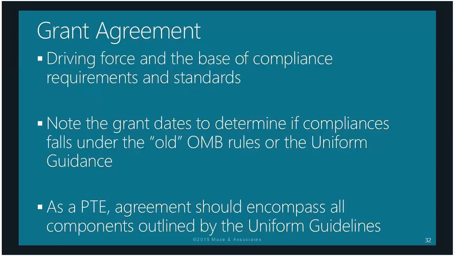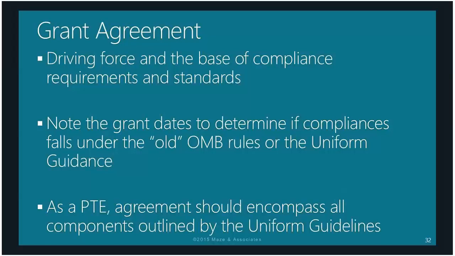What's noted in your grant agreement should be the components of the grant: who the grantor is, who the grantee is, the CFDA number and program title, the purposes of the grant, and what is allowable under the grant program. Now, note that because there was an update in single audit, you should take into consideration the grant dates that are on the grant agreement to determine if the compliance falls under the old OMB rules or the new uniform guidance.